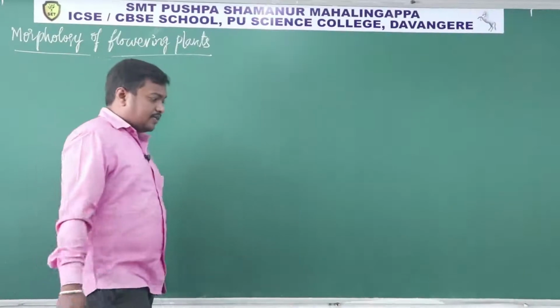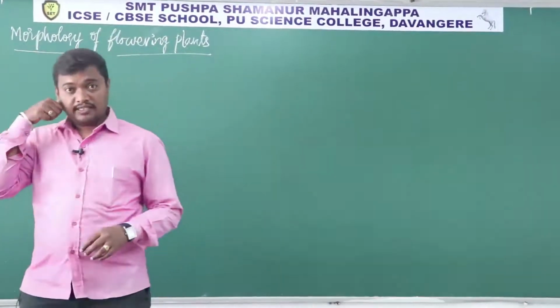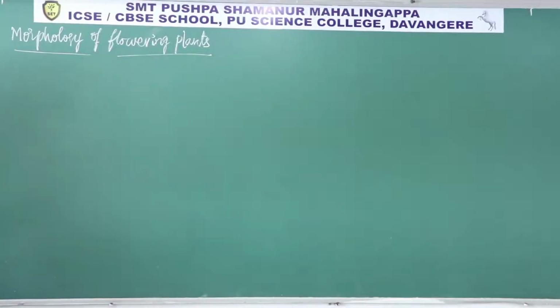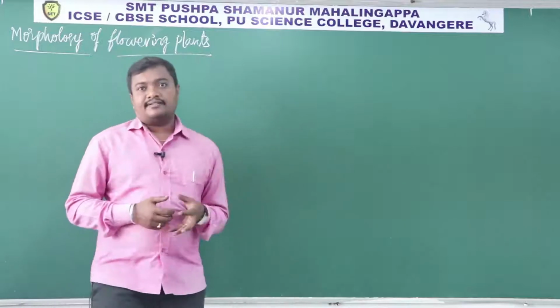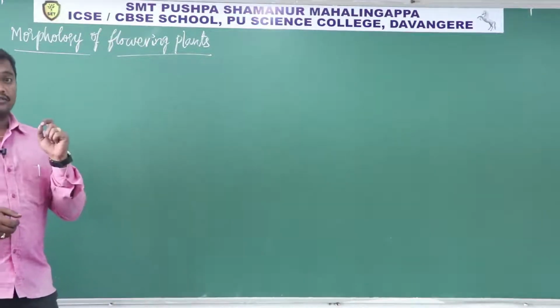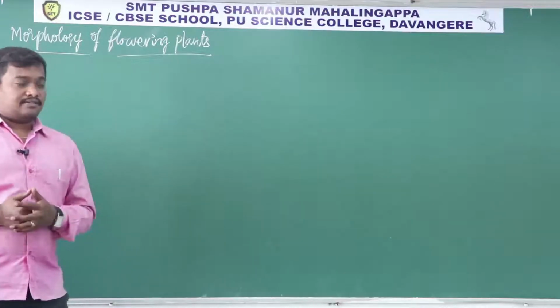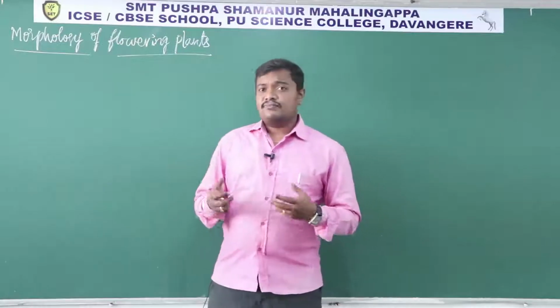Okay. Hi everybody. So in the previous class, this morphology of flowering plants, we studied how to write the description of the flowering plants, like vegetative characters and floral characters, and how to write the floral diagram and the floral formula. Okay. So today in this class, let us discuss some families.